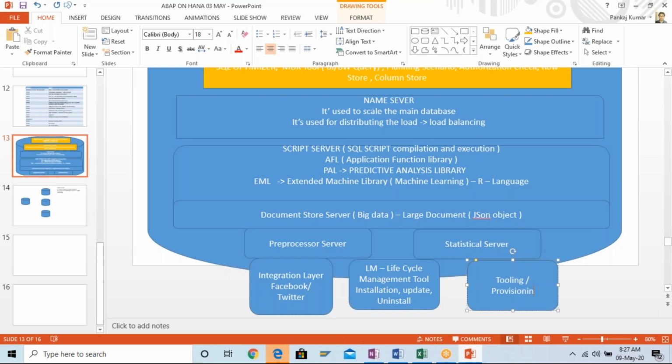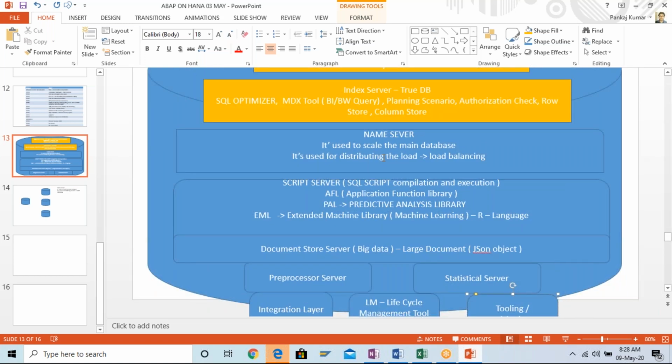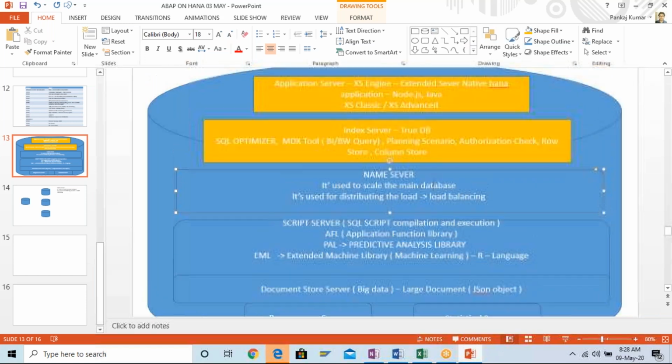This is for data migration purposes. Provisioning is nothing but data migration, where from different sources you get the data into your main HANA database. So these are important things you should know about the HANA database, that there are so many components.